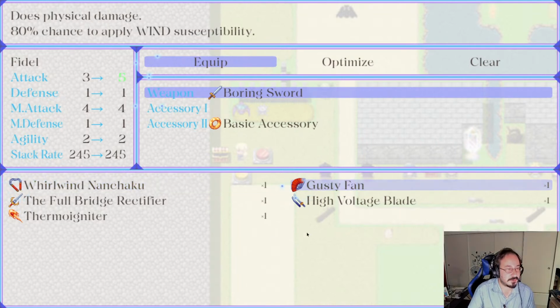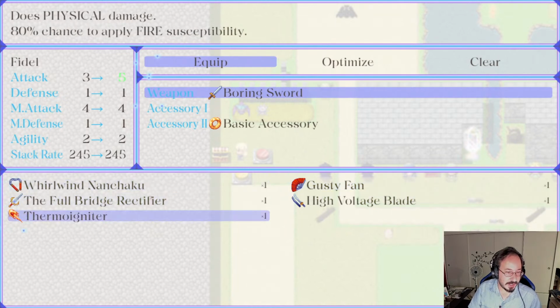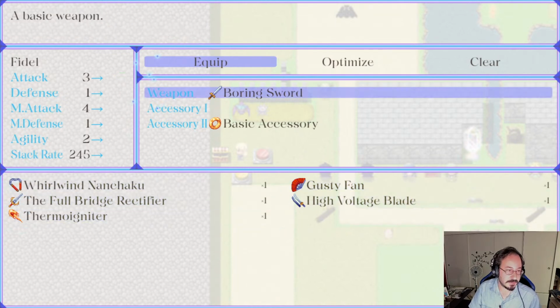Or you can select a weapon that has a high chance to apply an element stack, but has a lower attack output. So that's how weapons work here.